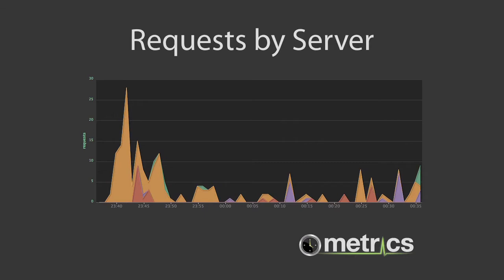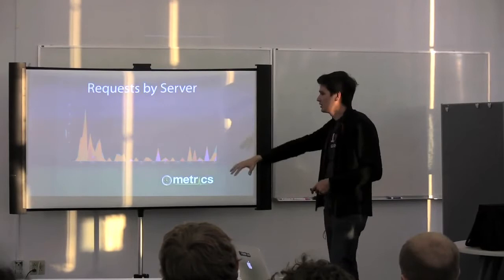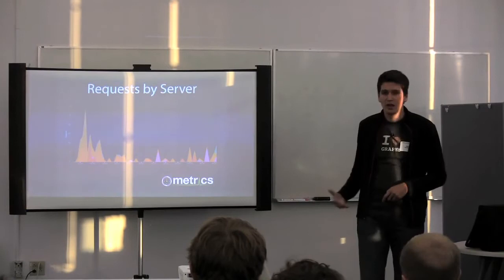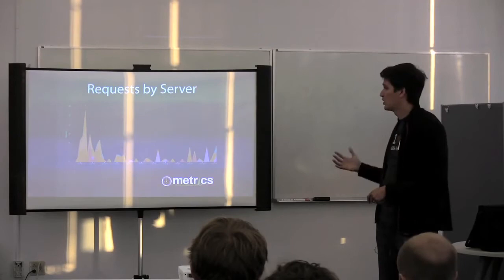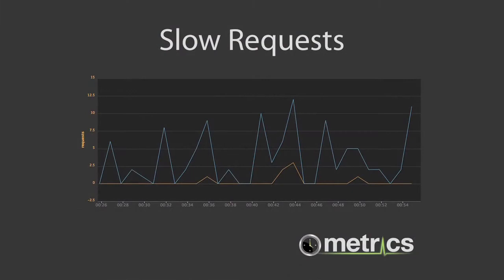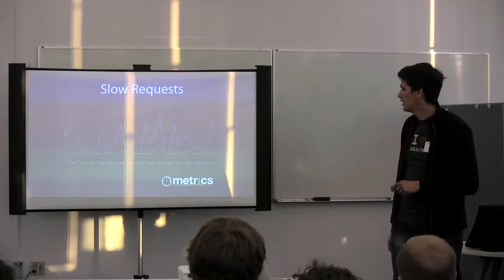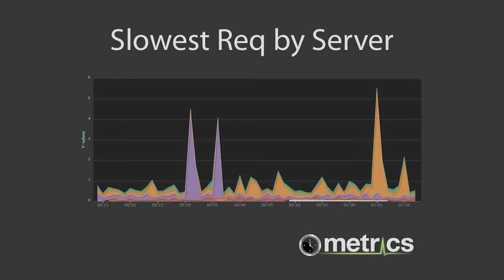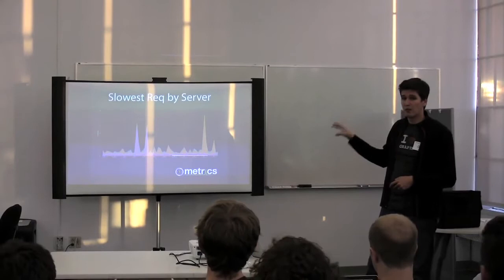You can do things like, if you attach a source to this, look at how requests are being addressed between different servers. If this is behind your load balancer, you see something like this, why is it that that one machine is serving a lot more of the requests? Is that because you've got something going on with stickiness of sessions and you have someone who's a much bigger consumer, or is that because you have load balancer problems? That's something worth investigating. Another thing you can do is assign some arbitrary threshold, in this case 200 milliseconds, for what you consider a slow request. You can track those independently. This is basically total requests and slow requests together. This is the same concept with a little bit of time variation. What's the slowest request within a certain measurement period being delivered by each server. This helps you find problematic areas in your infrastructure.